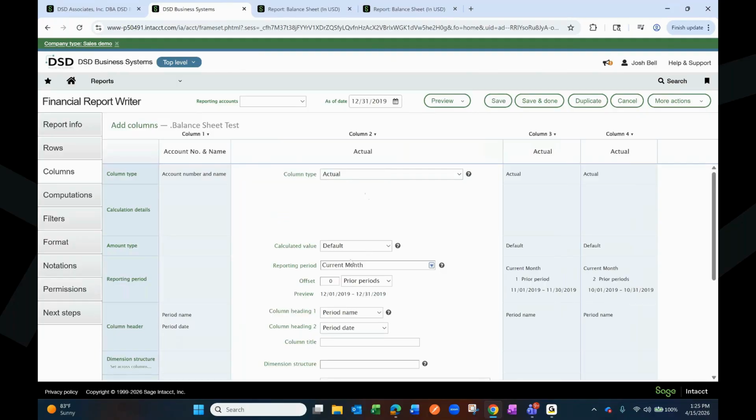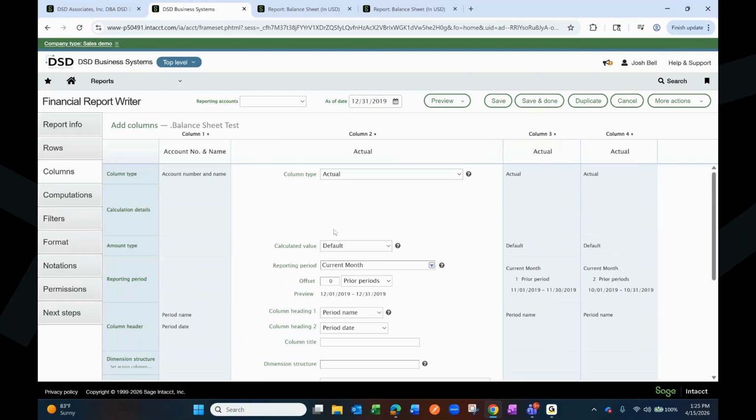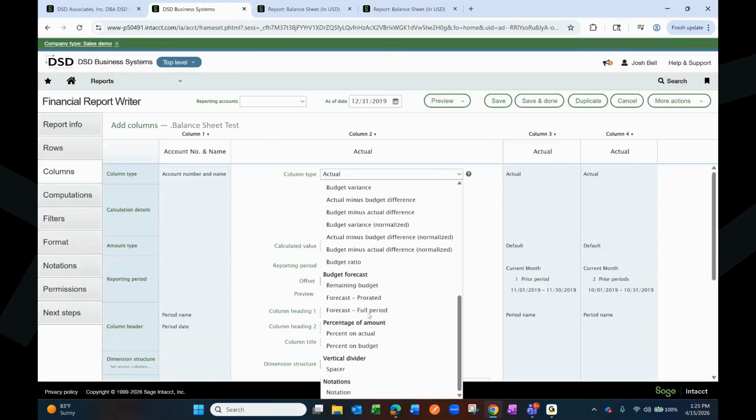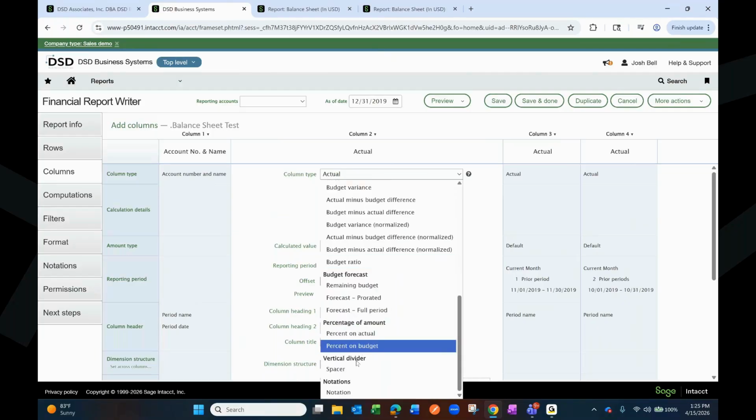Column two is where we bring in the financial data. So if you want to have actual, you can. There's other options as well. You can bring in the budget if you want to have a forecast.